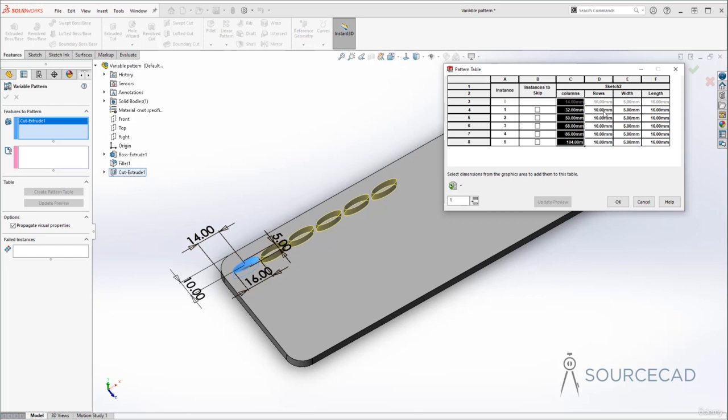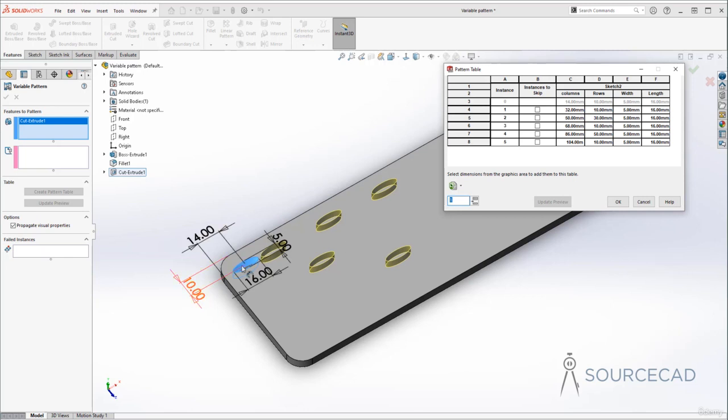Now what if we also want to change the gap along rows? So here, if you want to change it for a few instances, then you can do that here. If you want to change it for all of these, you can again use the same method which I used, but here let's just change it for a few of these. So for instance number 2, I will double click here and I'll change this gap from 10 to 30. All right, and for this instance, I'll just make it 50. All right, and again update preview, and this is what we are going to get. So that's the gap of 30 and that's the gap of 50. Now in a similar way, you can just add as many rows as you want and as many instances of this main object.